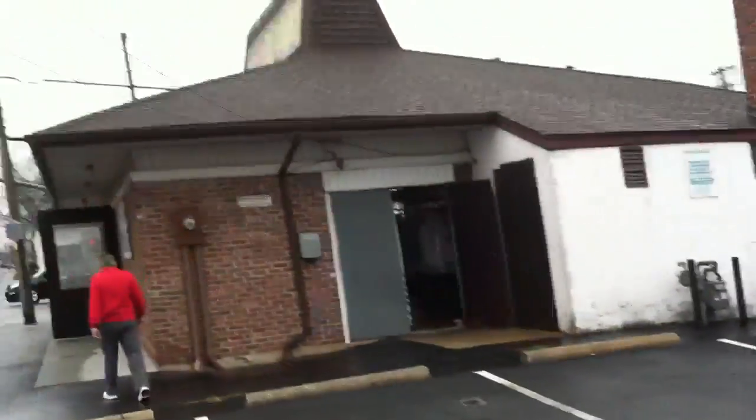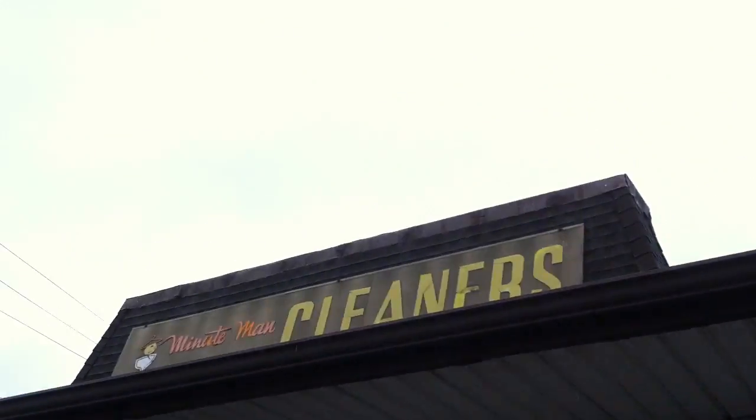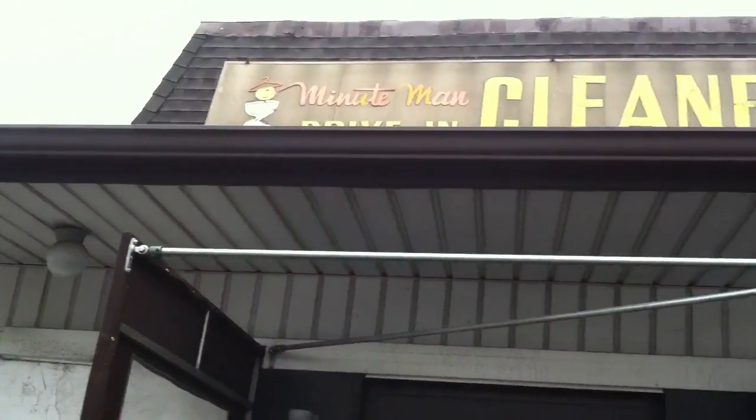Is this the most awesome thing or what? This is my Uncle Peewee's cleaners and it used to be a Pizza Hut. Look, it still has the same roof and everything. Let's see if we can get up here. See the cleaner sign? This used to be Pizza Hut. Let's go in.